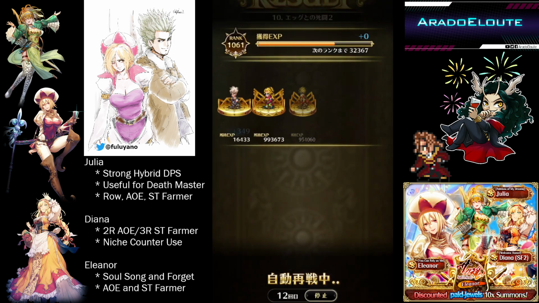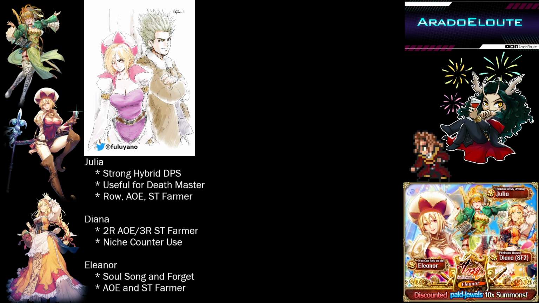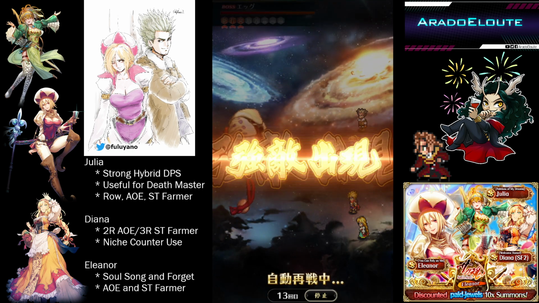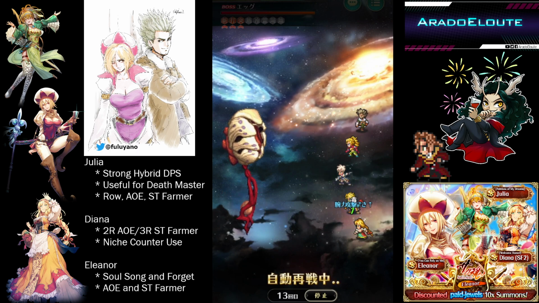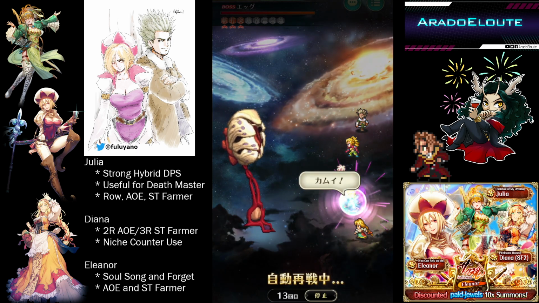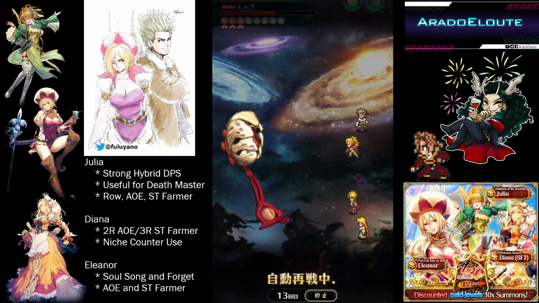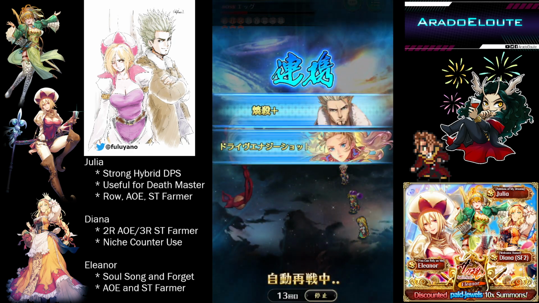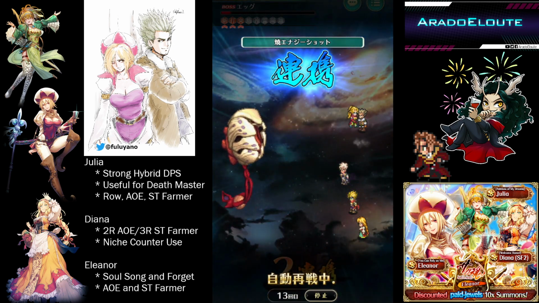And then lastly, we have Eleanor. She can be used in hard content with Soul Song. With Soul Song, the global change allows her to give more attack boost, not morale, attack boost for 10 turns. And then I think the HP regen that takes effect at the end of turn is already the same as JP. So, other than using Soul Song for hard content, she would be dealing heat element damage.